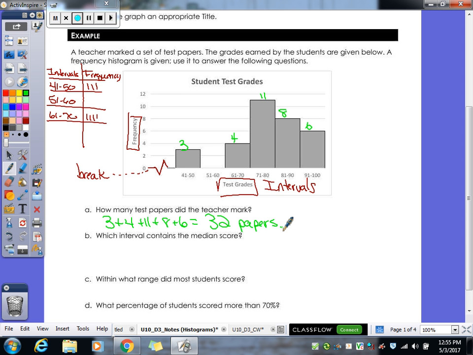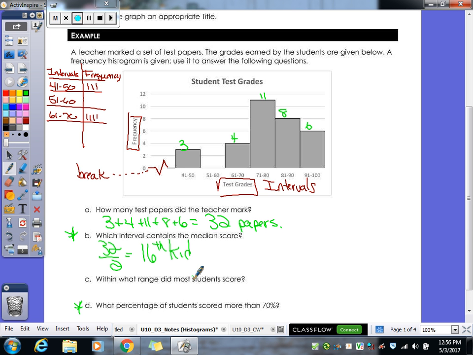I would say this one is a little tricky question too. B and D are the toughest ones here. All right. Which interval contains the median? So if I lined all these children up from the kid that got the lowest grade over there by Mrs. Pelkey to all the way over here, this is the kid that had the highest grade. The kid that got the middle is the one that's halfway in between. Okay, so if there's 32 kids and I do 32 divided by 2, who can do that in their head? I want the 16th kid.